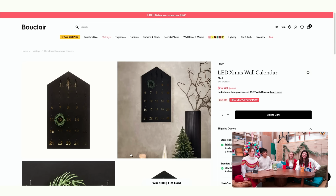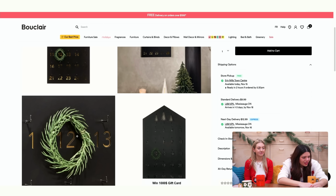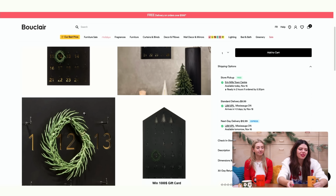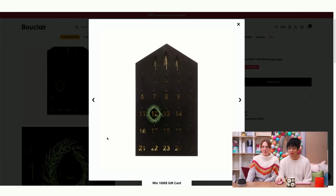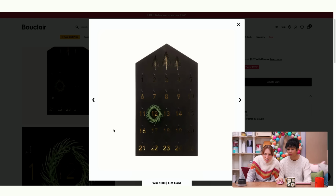Next, LED Christmas wall calendar. Wait, where's the LED of it all? Yeah, it doesn't look numbers. Like it's lit but it's up. Only $50, so I think I already know what I'm thinking. Oh, so it lights up. Oh, like each day adds another light. Wait, but I'm still not seeing it, y'all. See the 1, the 12. Yeah, but lights, with the trees.